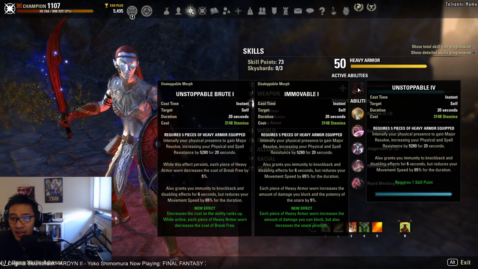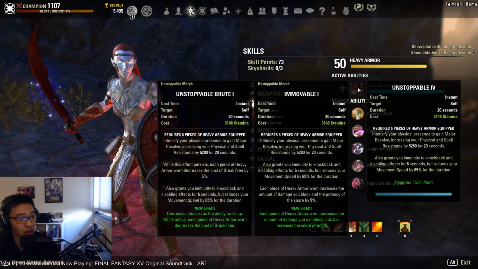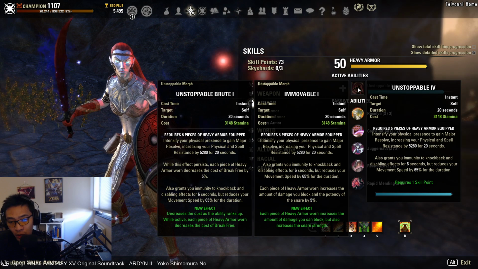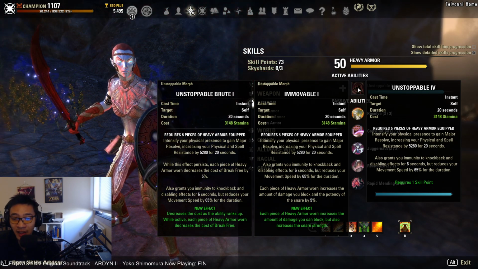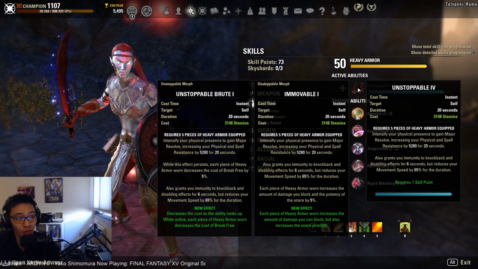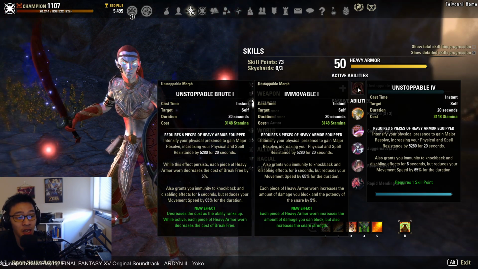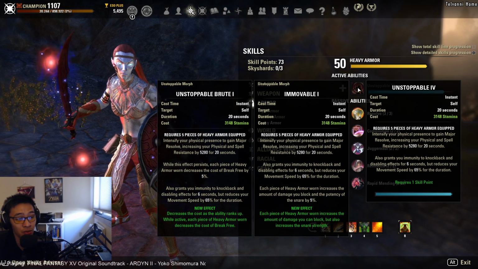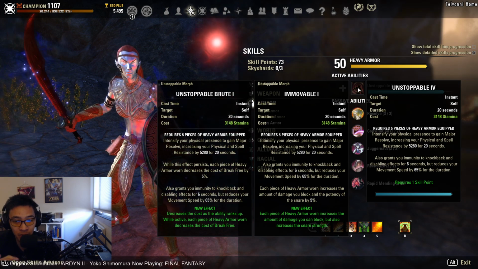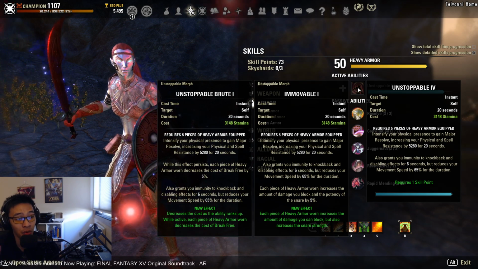For armor, the heavy armor morphs here, Immovable and Unstoppable Brute, are both potentially useful in their niche scenarios. They both give you the Major Resolve, so your physical spell resistance buff. It also gives you immunity to knockback and disabling effects for 6 seconds. It does reduce your movement speed though. So with 5 heavy armor, if you're going 5 heavy, 1 medium, 1 light, it does reduce you down 10% of your overall movement speed. With all heavy armor, 7 heavy armor, you're reduced down to no movement speed whatsoever. You can only move by dodge rolling. Just keep that in mind if you do end up using either of these two morphs here. But the immunity to knockback and disabling effects can be useful in certain scenarios.